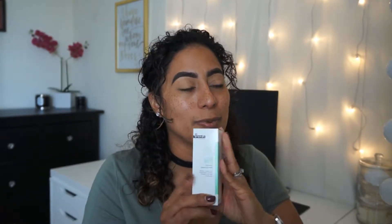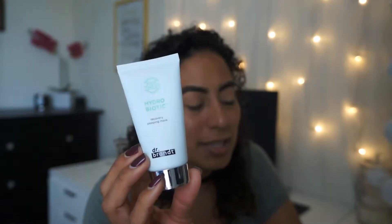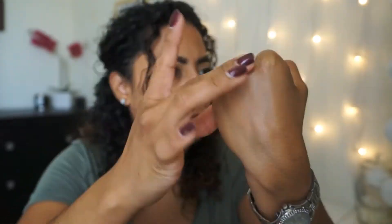Holy crap, that is insane! I absolutely love this brand and their green line. Last time in my BoxyCharm I received the cleanser and loved it — I even found another on eBay for about $15. I hadn't even opened this one yet; it has 1.7 ounces, 50 grams. I can already smell it just from opening it, and that alone is irritating my nose right now.